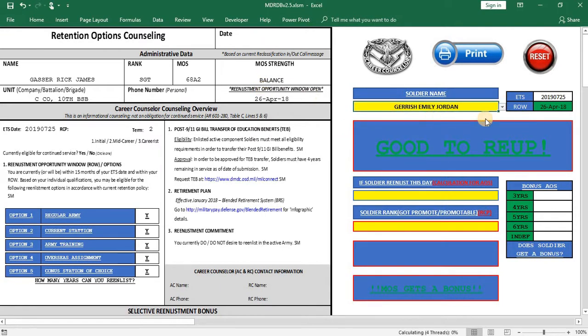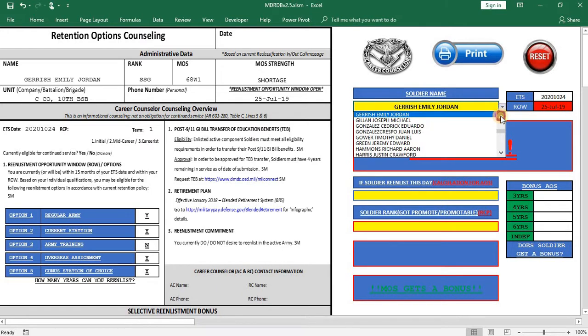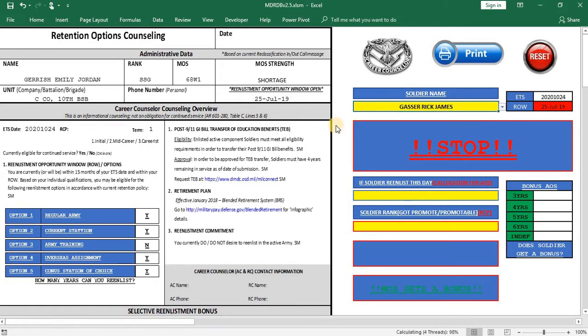So let's say we pick this person. It says shortage. So that MOS is short 60 at whiskey one, and I get that with all that information from the actual in and out calls that I tell you to import into the database to work. So if you don't have the correct in and out calls, then you're going to give false information. So make sure you have the most up-to-date in and out calls as well as SRB.